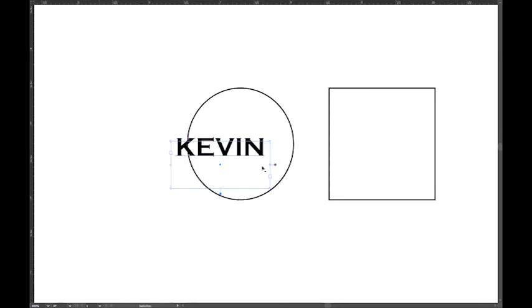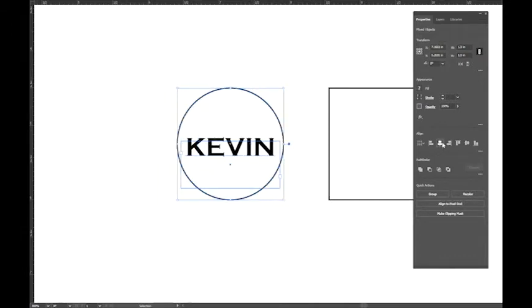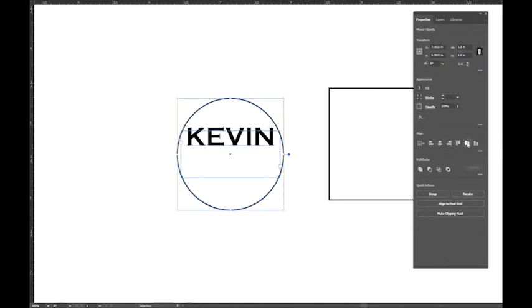For example, this is a thing I see a lot too. You have to learn how to use your page layout tools. If I want these two things absolutely aligned to each other, I'm going to go over here to Properties, and you see where it says Align right here. This is left align, center align, right align, etc. I want these two objects, which I have both selected, to be centered exactly on the horizontal right there. So now they're centered, but I also want them to be centered vertically.